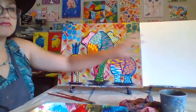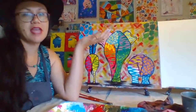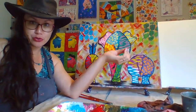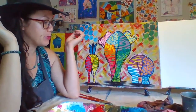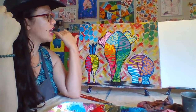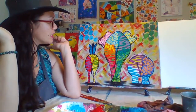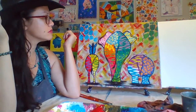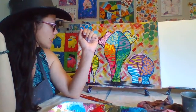Let's talk surface. I'm going to use a canvas, but if you don't have canvas available to you, there's wonderful thick acrylic or oil paper in a pad, like a sketchbook pad. You could definitely paint this on a thick art paper. I'm thinking other things like a flat rock, fabric paint on a t-shirt could be cute in the future. What else? Like MDF board, masonite, wood, maybe on a plate to make a decorative plate, I'm thinking.